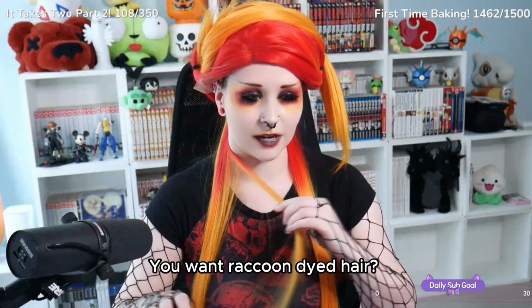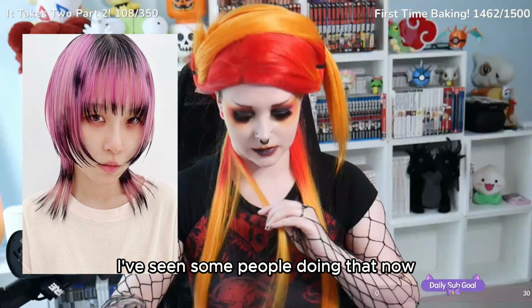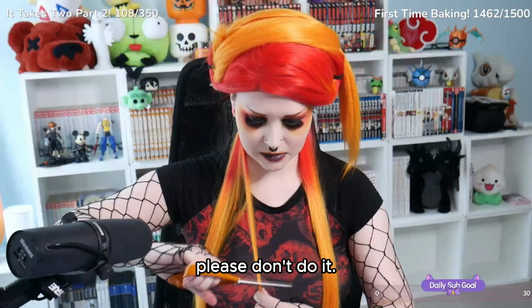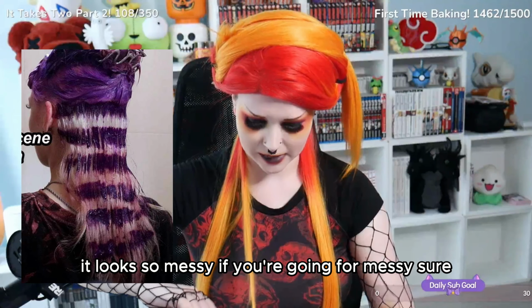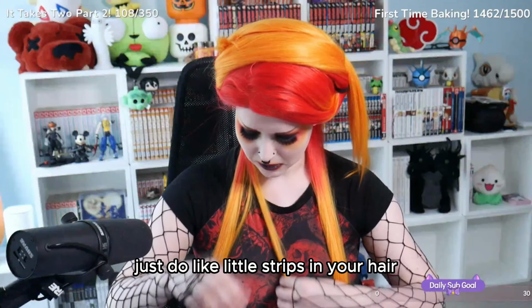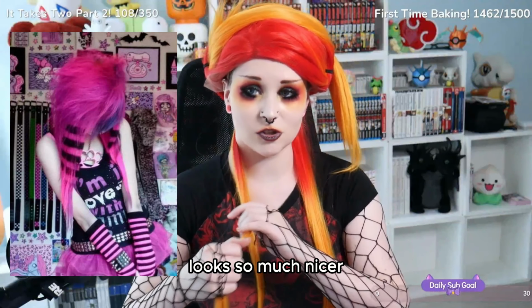You want raccoon dyed hair? I've seen some people doing that now, some alt kids doing raccoon dyed hair. Please don't do it. It looks so messy. If you're going for messy, sure, but it looks so messy. Just do little strips in your hair. It looks so much nicer.